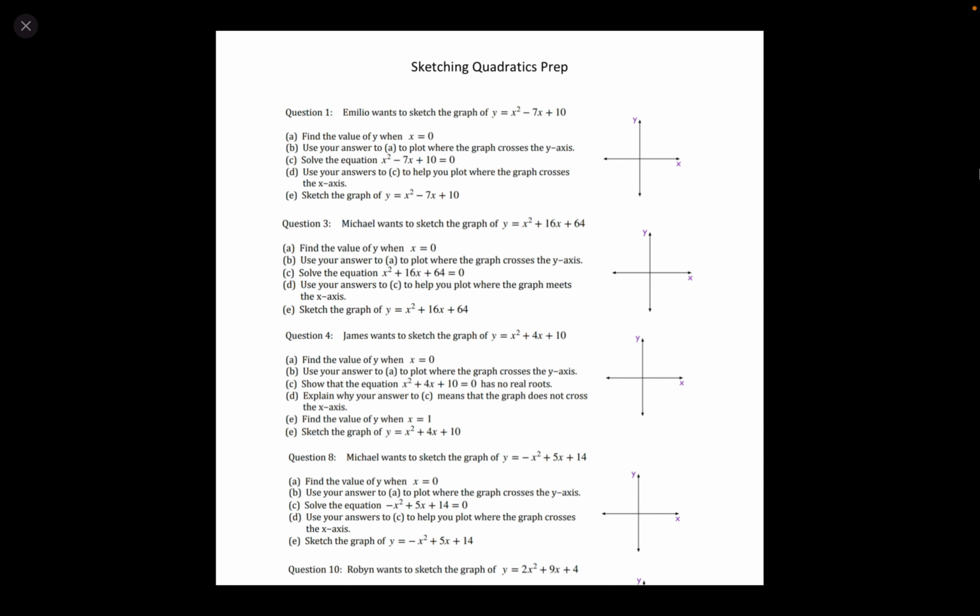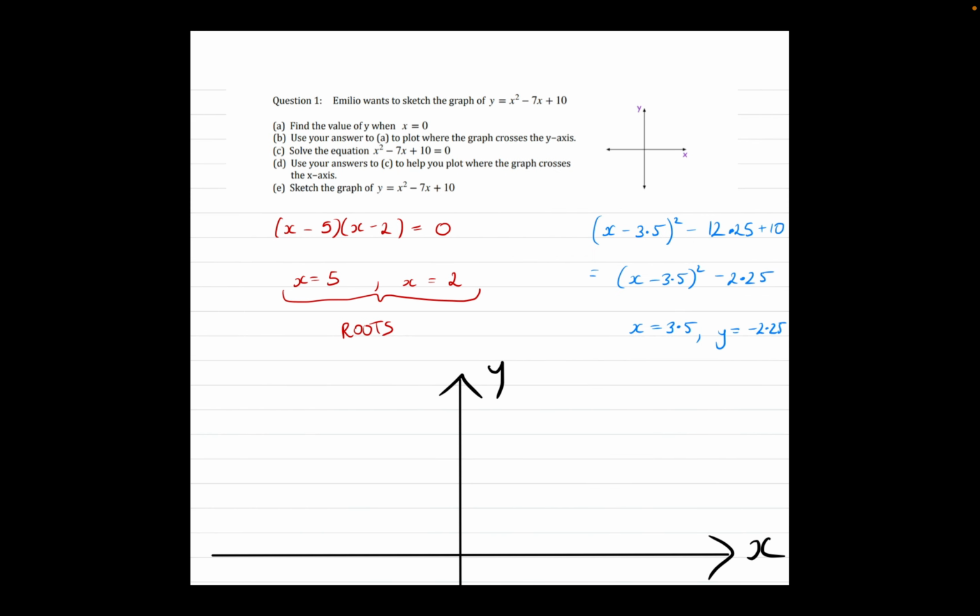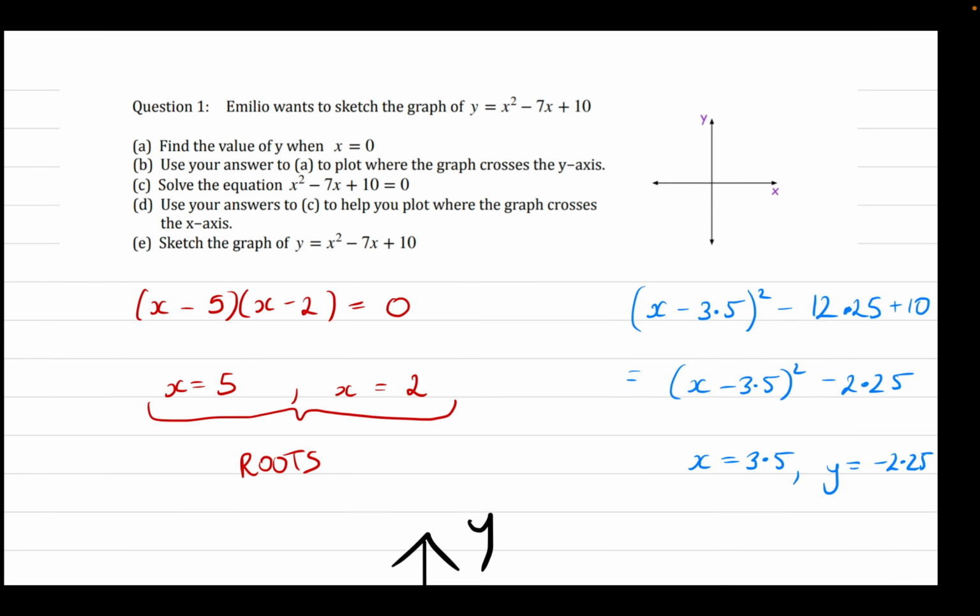Okay, now I want to talk through the prep that we had on sketching quadratics. There are a few minor mistakes that we just need to get sorted. So, first of all, I'm going to show you what we need to start doing. We're told about these graphs, and effectively every single one of these questions, A, B, C, D, and E, are all going to lead us to drawing a successful quadratic, okay?